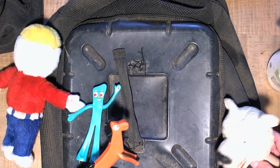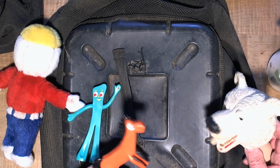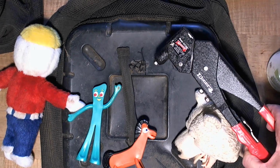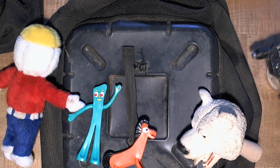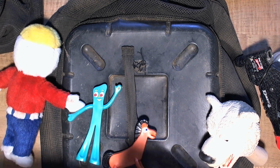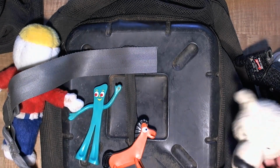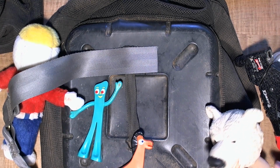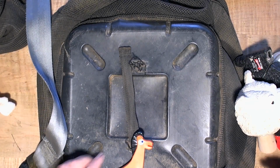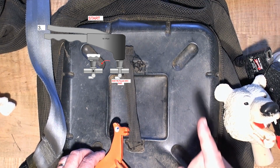Okay. Pokey, Mr. Bearhead, what do you guys think? Oh, that's an interesting idea. You want to use a rivet gun and rivet through there? Oh, and you want to use some strong material over the top like this, which is more cloth web, to put it across there and rivet through that. Okay, I like that plan. You two, your plan is out. No! We're going to go with Pokey and Mr. Bearhead. So let's rivet this thing. By the way, everybody, this will be riveting to watch.